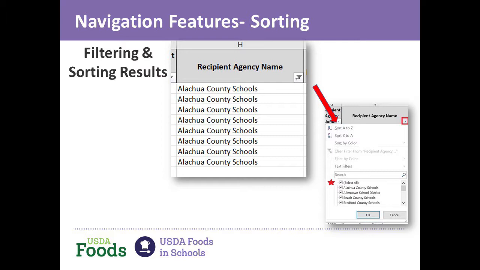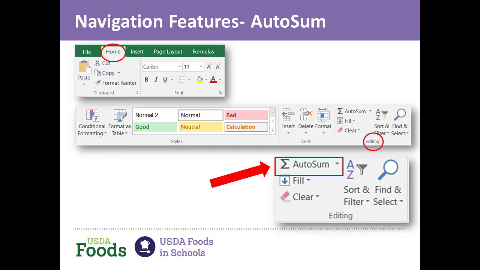From the filter box, you can also sort the data in one column or multiple columns. You can sort in ascending or descending order. This refers to names and numerical values. Next, I will show you where to find the AutoSum function. From the Home button in the Editing section is where you can access the AutoSum button.